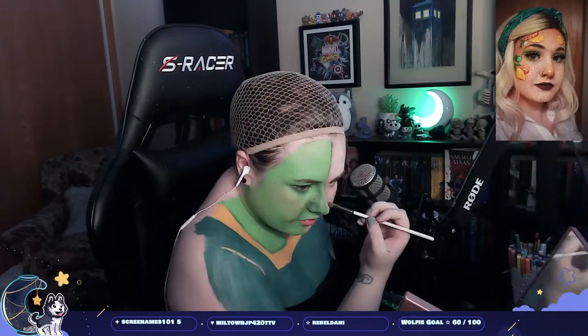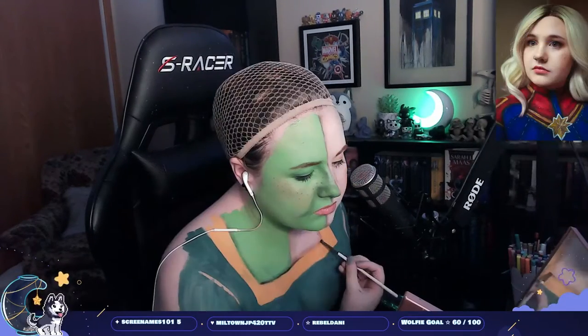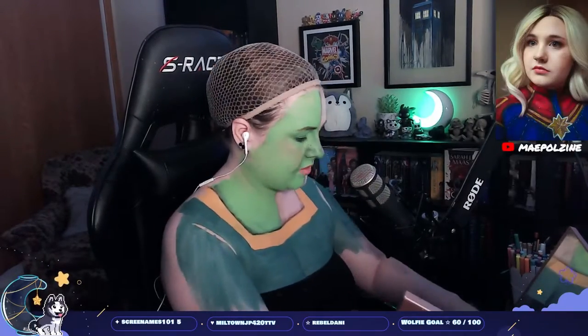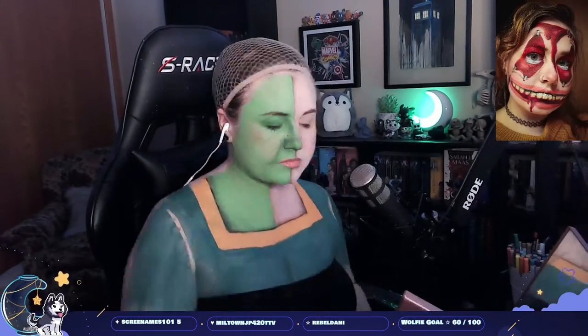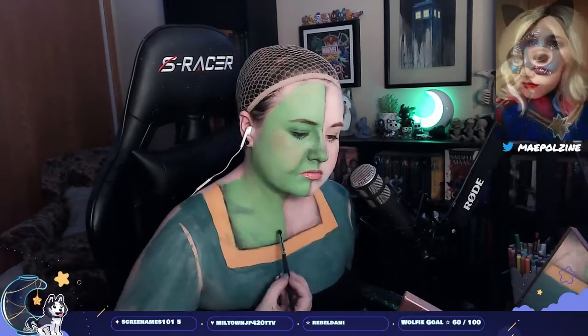I'm using a deep, darker brown-gray tone to really separate the ogre side from the human side. Then I'm going in and really deepening that separation from the dress. My webcam is doing a flashing thing — I apologize, I don't know how to fix that. And then at this point I decided to define my collarbone and the cleavage.